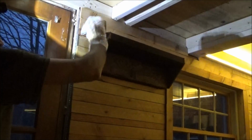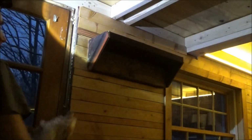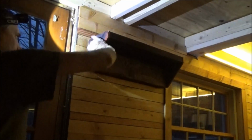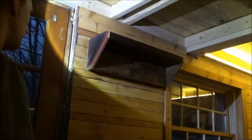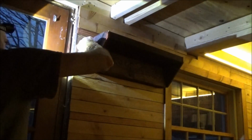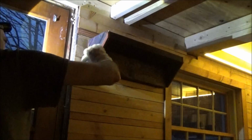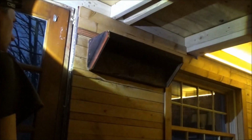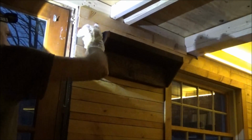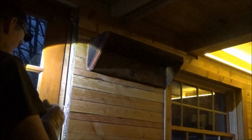Oiling it right up right away. Now I have to blot this because this is really rough grain. I can't really roll it or rub it smoothly. It's very, very rough. But the oil's getting in there, that's all that matters. Darkening up the wood and moistening it. Also, if I rub, I'll rub some of that old paint off, and I don't want to do that. It's part of the look I was going for, is to have that paint show through.